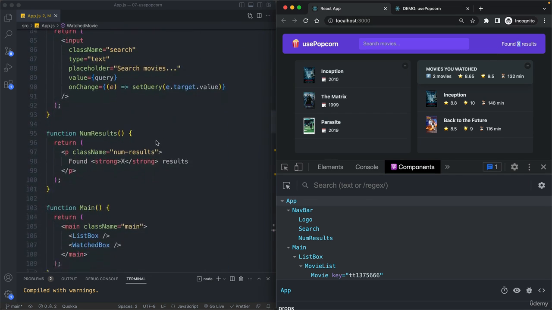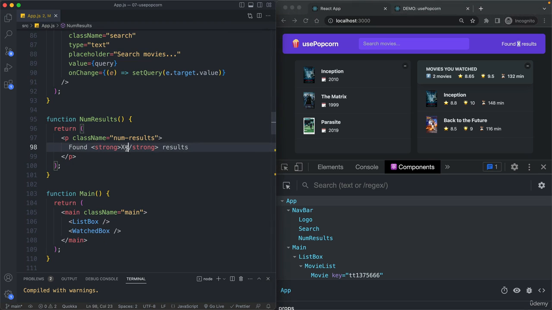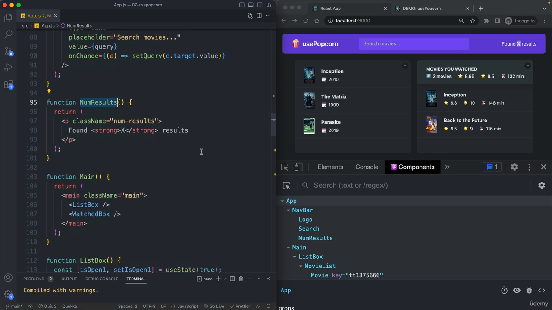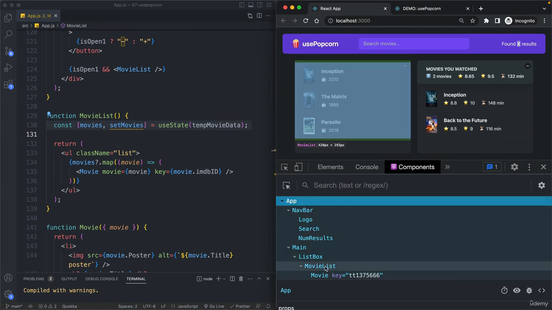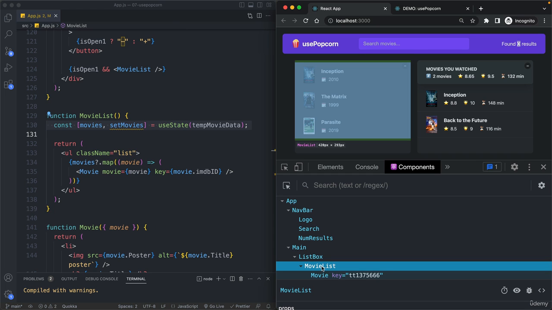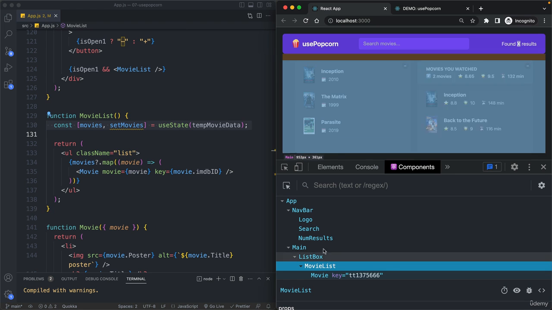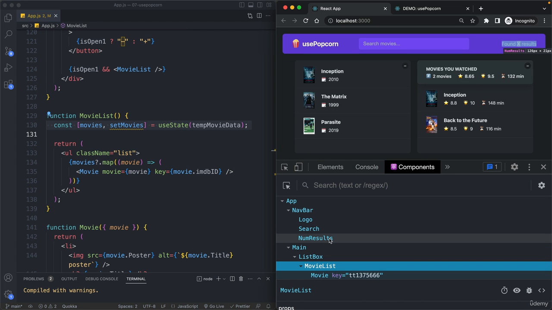But now we only have this X. So what we need basically is to get access to the movies state right here in numResults. Now, where does that state live right now? Well, it's here inside of movies list. So right here. So again, it's here, but we also need it here in numResults.